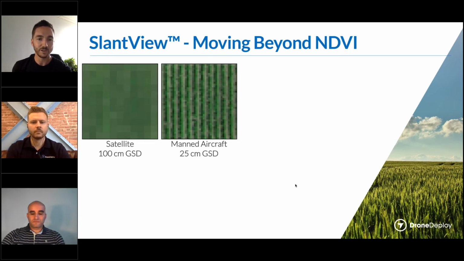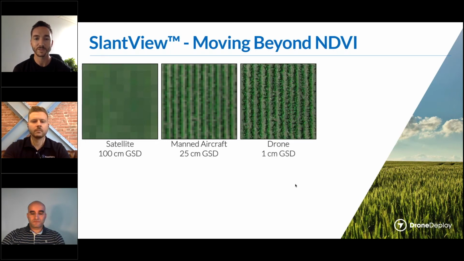Point being is here is though that you can't see the individual plants, but when you move into this drone imagery at say 1 centimeter GSD, it's not just that this is incrementally better resolution and more pleasing to the eye, but you're into this entirely new regime of remote sensing where what we call the characteristic dimension, meaning an individual leaf in this case, your pixels are now smaller than that dimension, and that allows you to do some very unique things that are just physically not going to be possible to do with some of these other imaging techniques. And that's really what we're focused on and what allows us to do these other metrics, as I mentioned, that really move beyond NDVI.